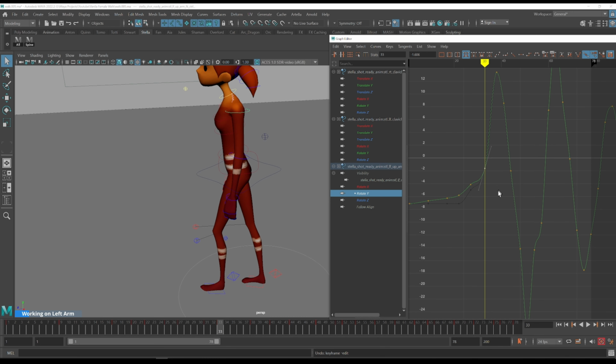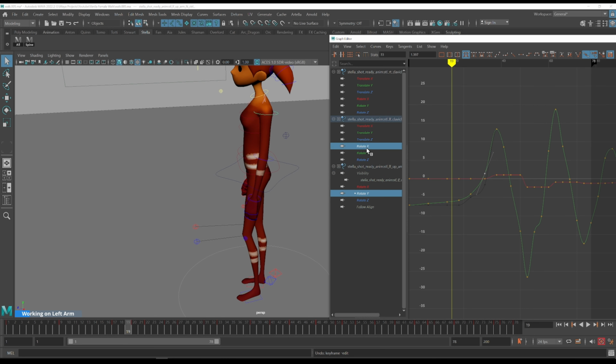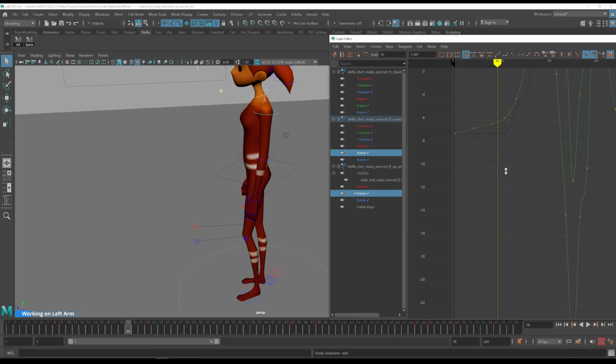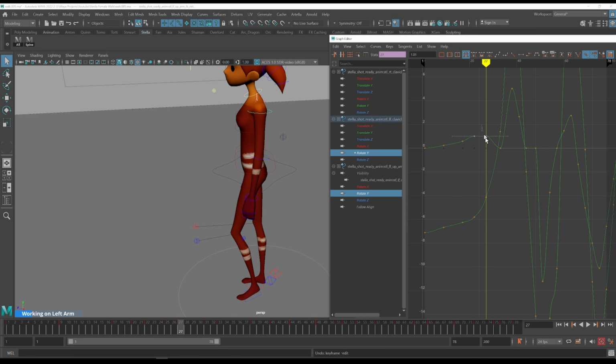Yeah, I think I can push it more like this, and I'm going to add the shoulder as well. So it's going here. I'll add a little bit of the shoulder, and then more.